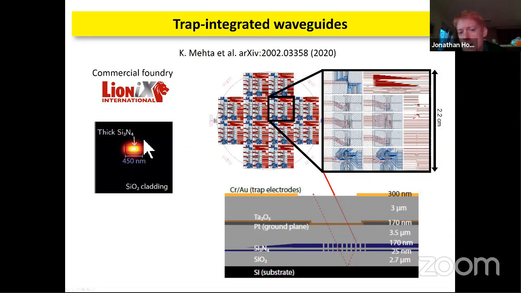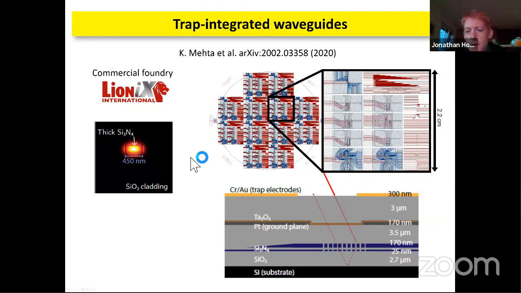So if you make thick silicon nitride, you get a tightly bound mode, if you like. And that's good if you're routing connections on wires on a chip, because it means that the light is tightly confined and you don't lose light when you go around bends. But it's not so good when you're trying to couple light from a fiber, because the mode size of a fiber is very different from the waveguide mode that you typically have.